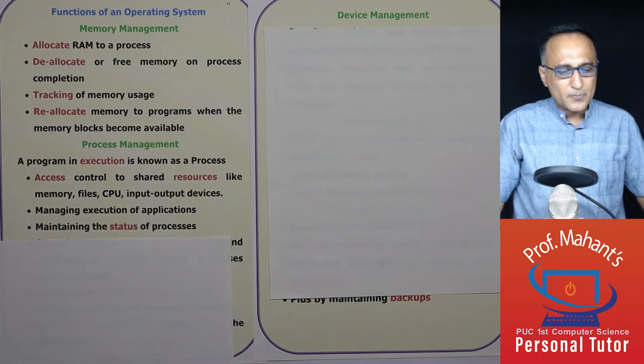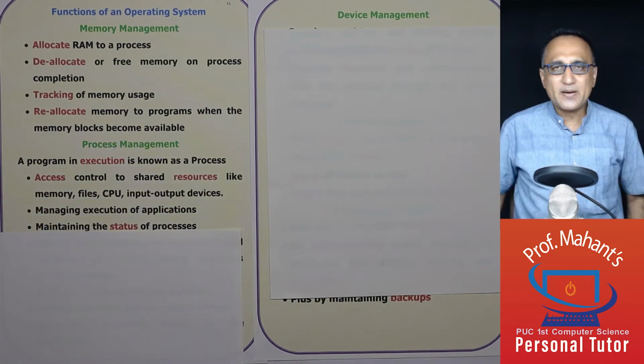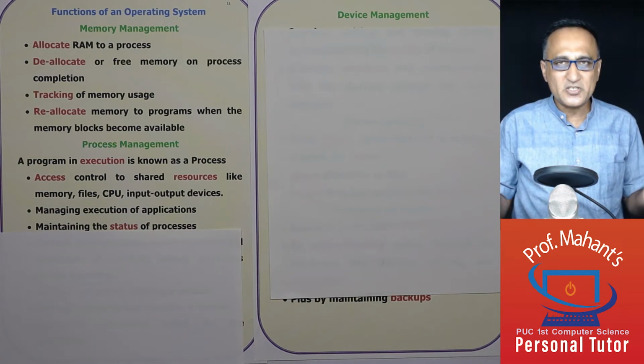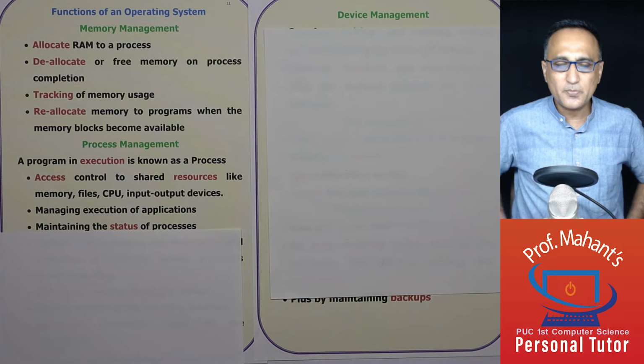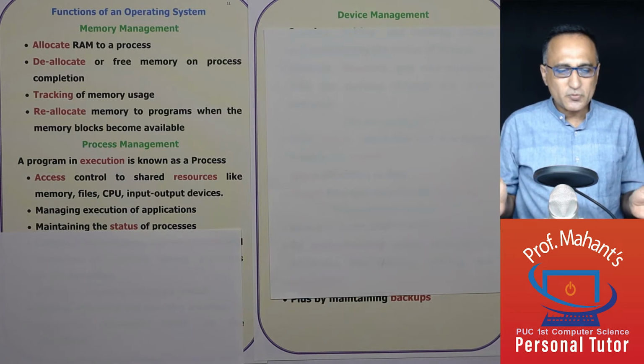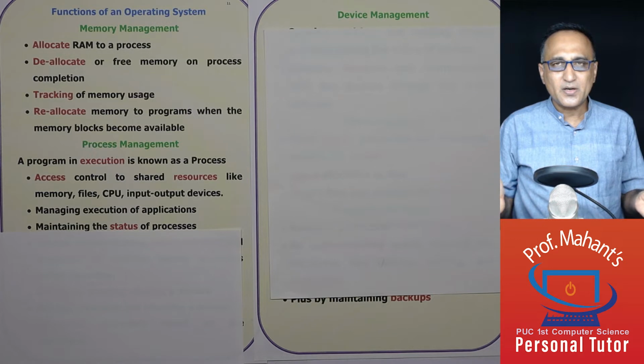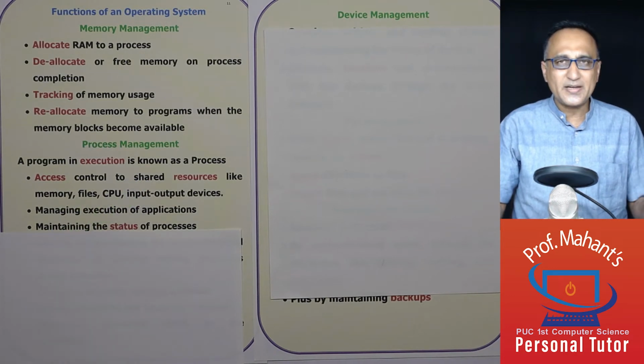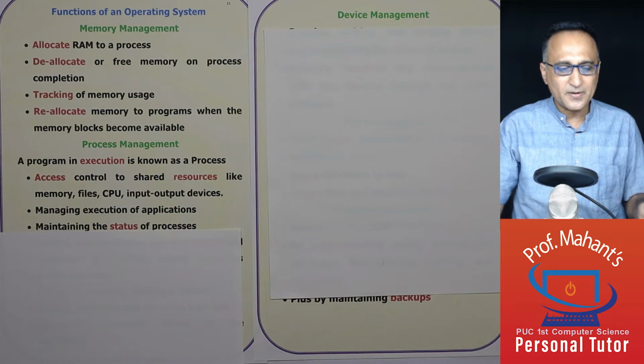Now, the word process is quite simple. Any program which is being run, or which is being attended to by the CPU, or which is in main memory, you can think of as a process. Process management is a very important function of an operating system. Why is it important? Say, for example, two people are trying to use the printer at the same time. It is the job of process management to ensure that the conflict is resolved and one after the other gets access to the printer.